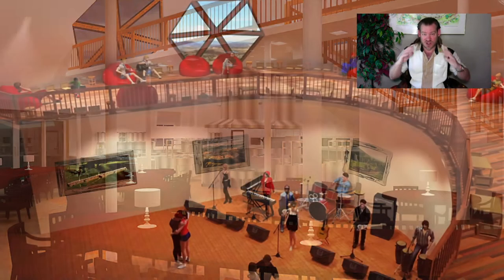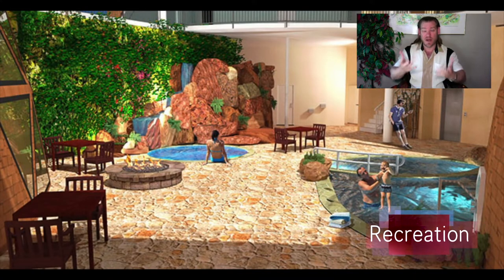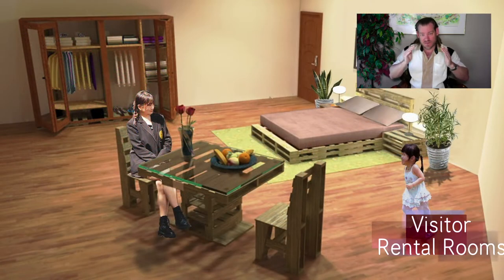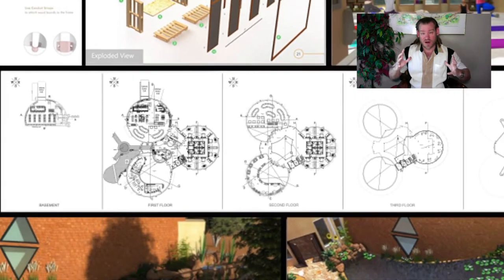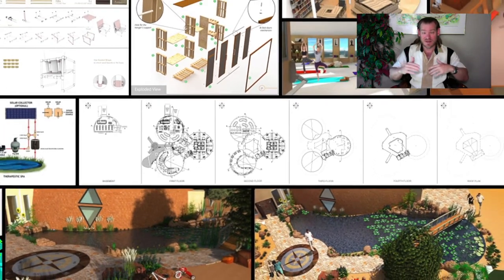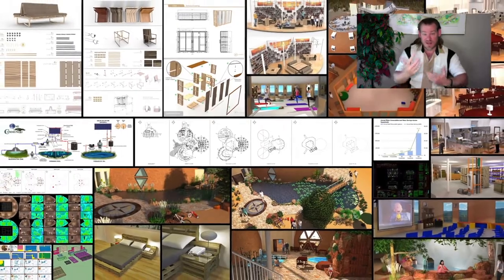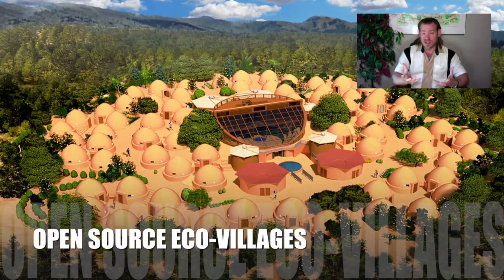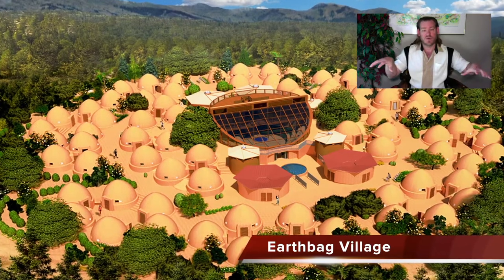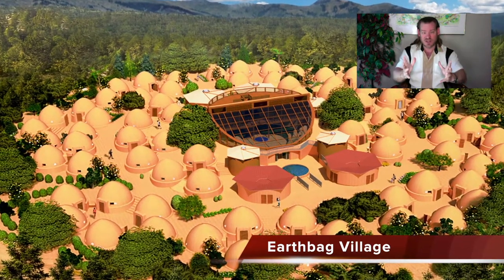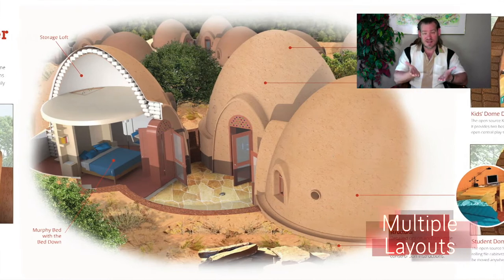We're building a foundation, a starting point, and we're open sourcing and free sharing not only the complete starting point but the whole open source free sharing process itself, so that we can build self-replicating teacher demonstration hubs designed to teach and demonstrate everything we've created so far in such a way that it can be modified, adapted, and improved upon to create other iterations, demonstrations, and versions so that there's something there for everybody. Our adaptable solutions for global sustainability are open sourced and free shared to provide something for everyone everywhere and create teacher demonstration models designed to self-replicate around the world.